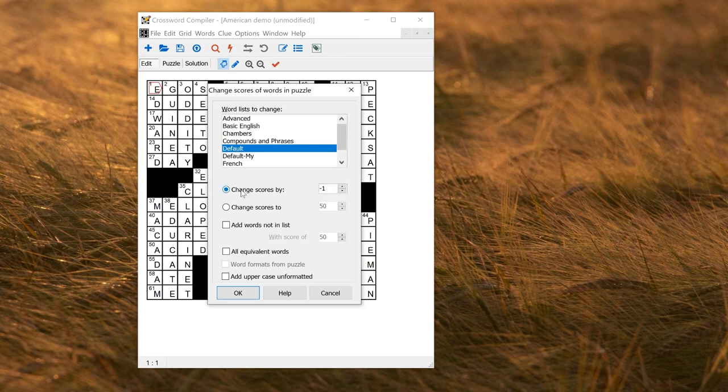So this can be useful, for example, if you're producing a weekly puzzle and you want to try and avoid reusing words. If you make a puzzle, then for each puzzle, decrease the score of those words that are used. The more a word is used, the lower the score will get and the more deprioritized it will be. You could also, of course, use change scores to and set it to something very low, like 5 or 10, if you want to completely avoid those words for the moment to make sure you don't have any duplicates. You can add words here if you want to, so it doesn't just adjust scores, and then you can choose which score to add the words as well. So adjusting the scores is a good way of handling avoiding duplicates in a series of puzzles by just lowering them or changing the scores as you go along, or deleting the words if you prefer.